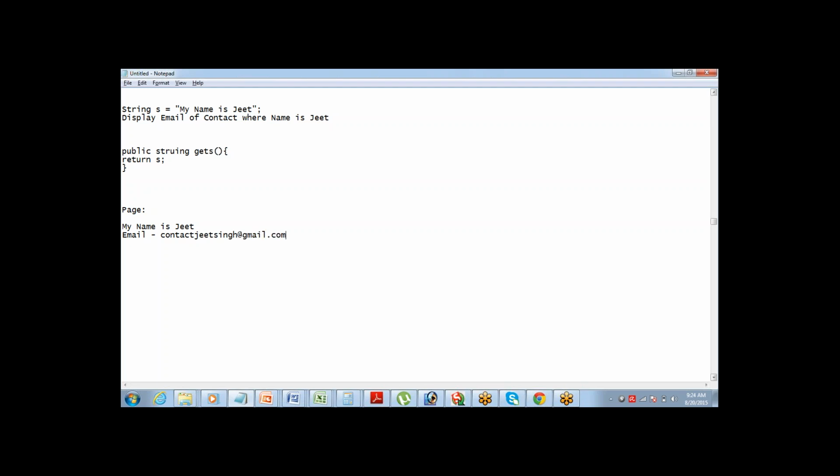Okay. So you are saying that there should be a get method to return this value, and there should be another get method to return the email ID. And this time the get method will have the return type of S object. Is that correct? Is that what everyone is trying to say? Yes. Correct.